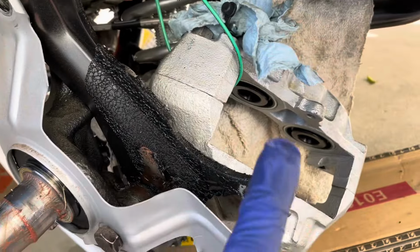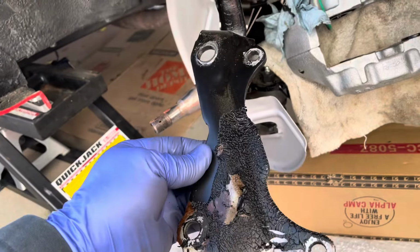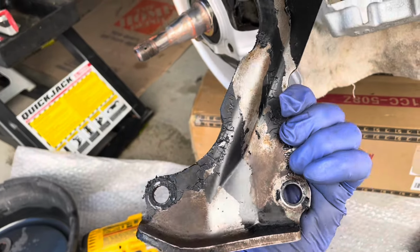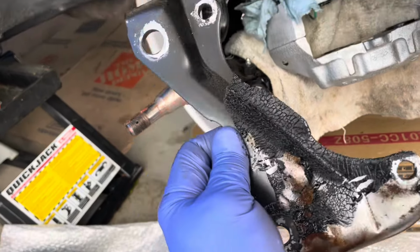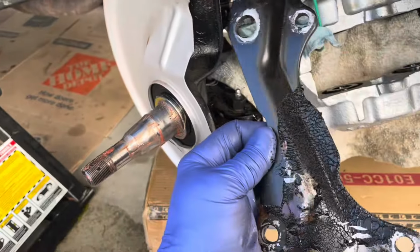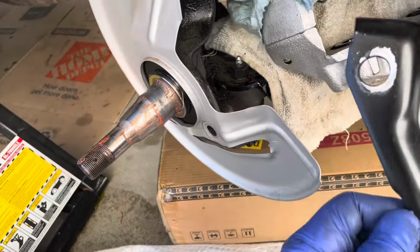All right, now we just need to get this one out, and I think we can take this off. There she blows. It does blow. I crack myself up. All right, I'm gonna clean this up. Might as well get some paint on it, maybe put it semi back together. Look, it got the paint all the way up at the top. That is ugly, you guys. Ugly, ugly stuff. So we're gonna get all this brake fluid cleaned up, and I think we can just get some paint on this thing and get it back together in the day.